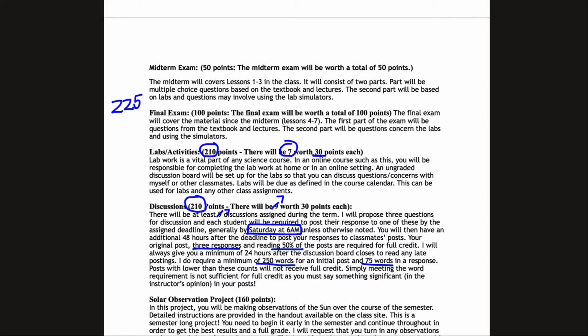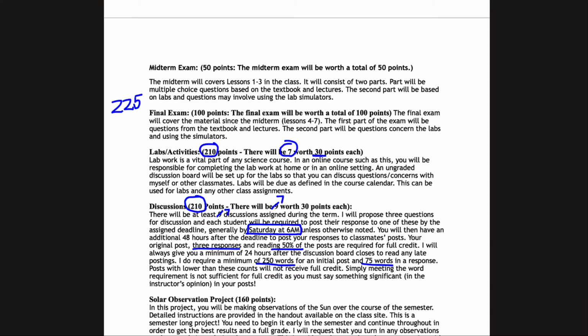If you want to say things like good work, and I've seen people try to write good work in 2 sentences, take 2 sentences to say good work, that's fine, and you're welcome to do that, but I'm not counting it toward your word content. I'm looking for 75 words that actually contribute to the discussion.